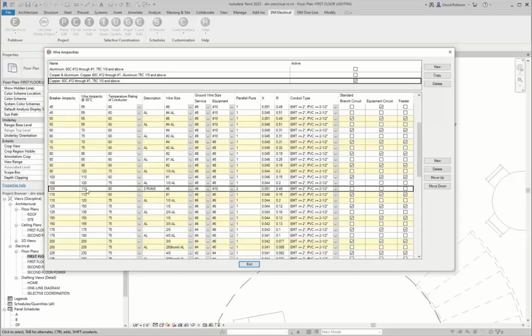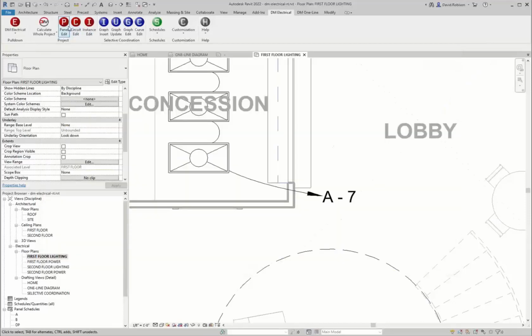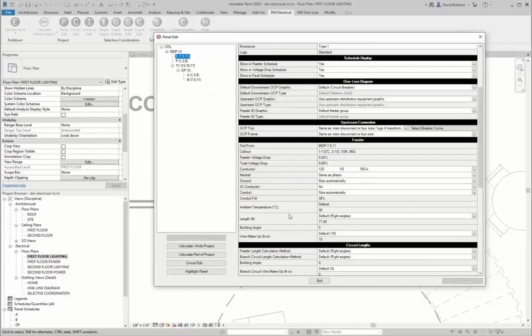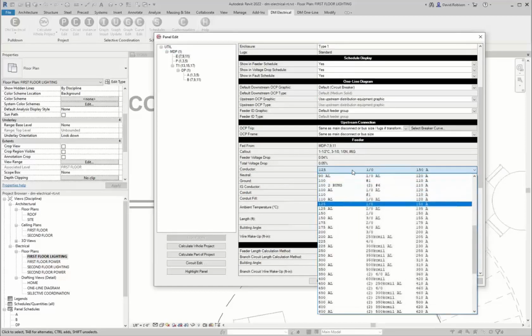We've set the breaker ampacity. We need to make sure to set the wire ampacity. That is for a single run of wire. So for a single run, that's going to be 55 amps, and then the temperature rating of the conductor that you're assuming is being used here. Once you've set all that up, run panel edit, go back to our 100 amp panel. We now have that new option for that 100 amp run of 2 runs. So that's an additional option. So that's how you can create a new option that you can select.